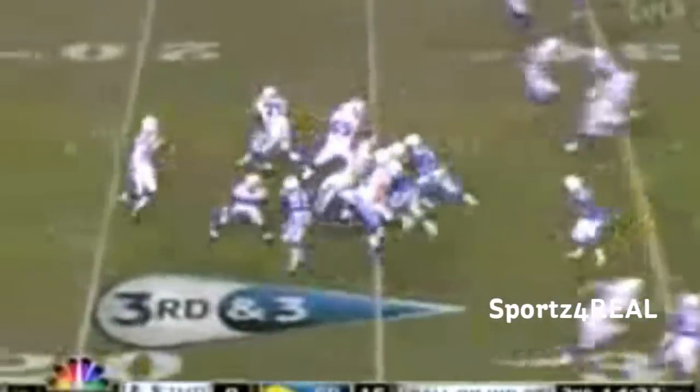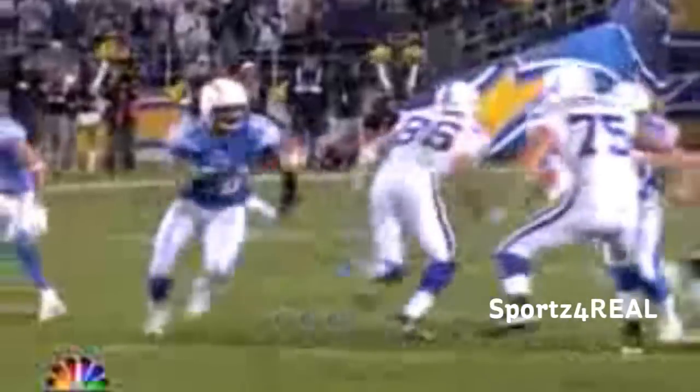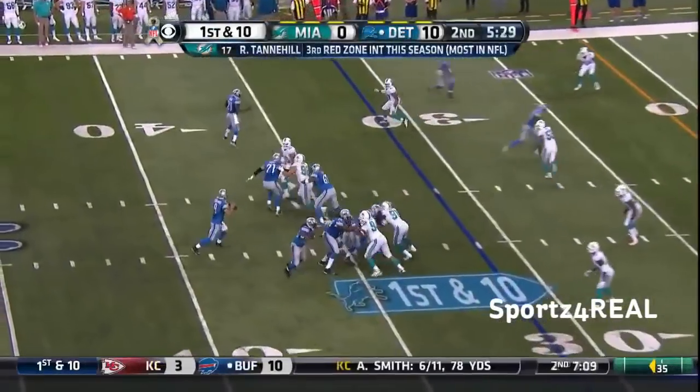First down. Third down and three. Manning goes down as he gets it away, and that is a phenomenal one-handed interception by Cromartie. You know, they don't have a lot left. You're going to see Sean Merriman there get the big pass rush. Once they bring in a new tackle, a fresh guy, you want to get your best pass rusher on him — he's going to go after Peyton Manning.